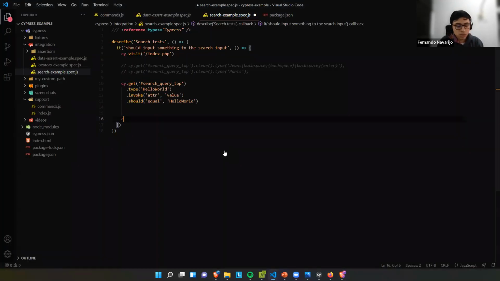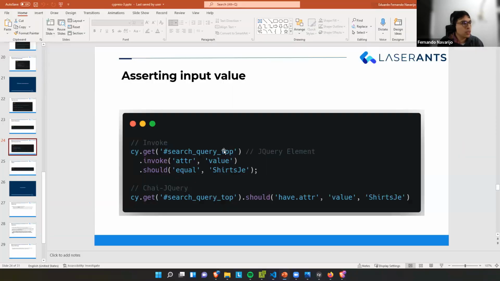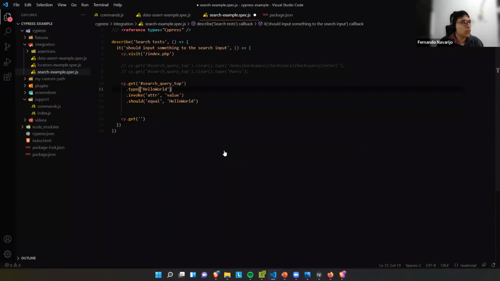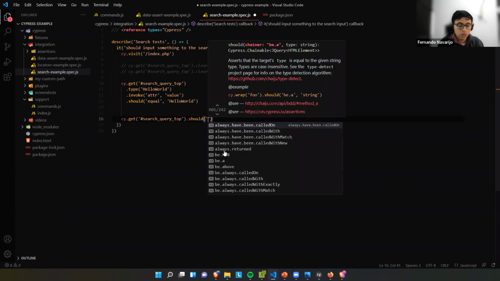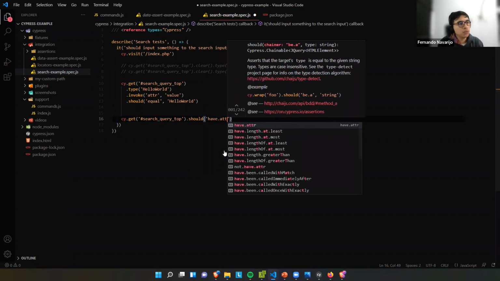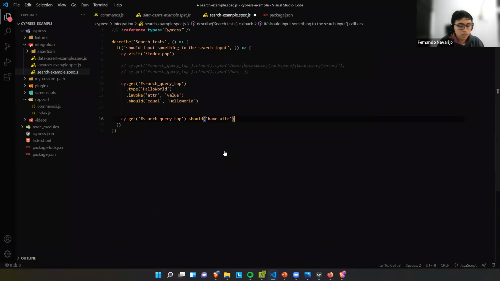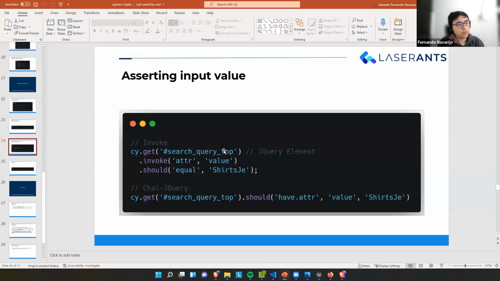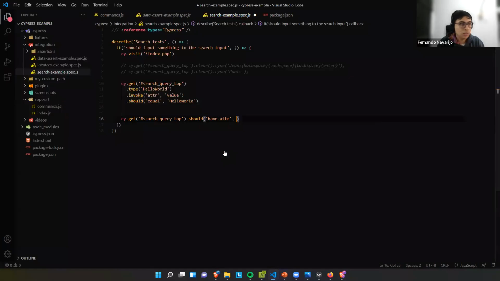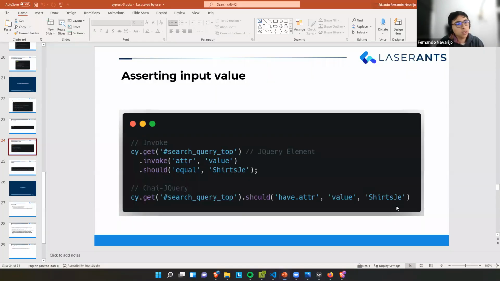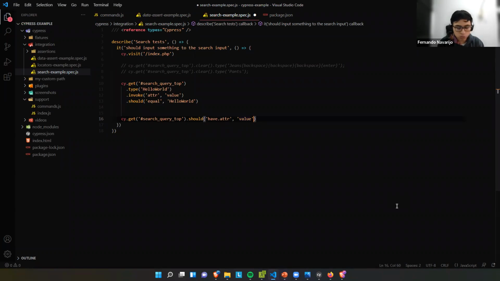So what is the alternative we can use? cy.get, the element that we are using, and we jump directly to should have attribute. Remember here we are using the TDD syntax, and this receives as the second parameter the value that we have here, the word that we want to assert.